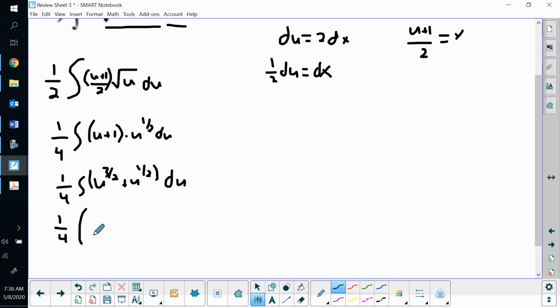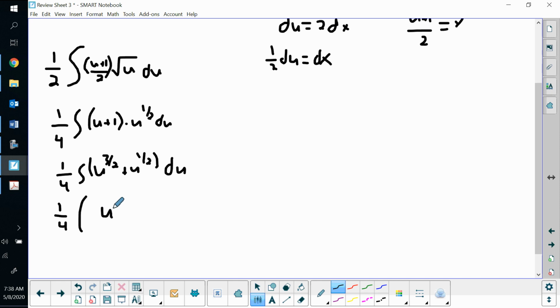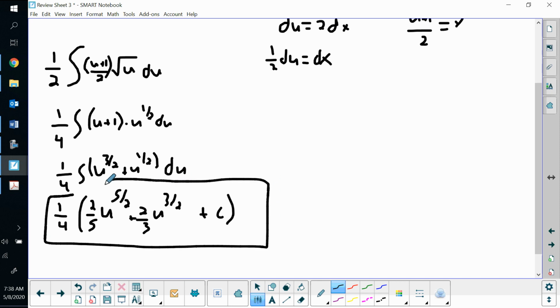We now can do our antiderivative. Exponent goes up 1. Divide out front by the new exponent. Dividing by a fraction is multiplying by the reciprocal. So 2/5 times 1 is 2/5. This will be u to the 3/2... wait, u to the 5/2 for the first term, and we'll get 2/3 out front of u to the 3/2 for the second. And then we'll have our plus c. You could leave it right like this. That's a fine final answer. You can distribute the 1/4 through. If you distribute the 1/4 through, it'll still be a plus c on the end. It'll just be some different constant, but it'll still be a constant.